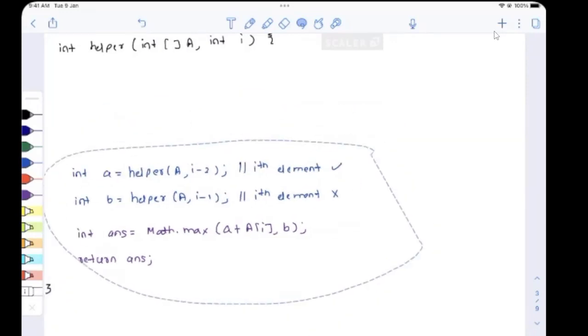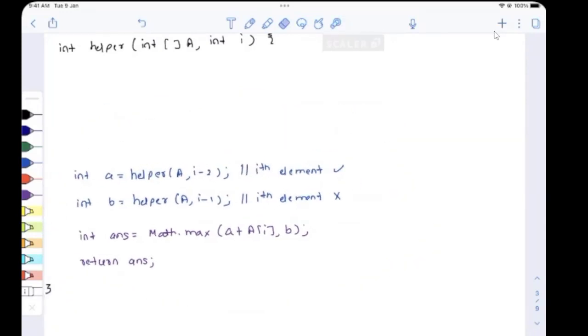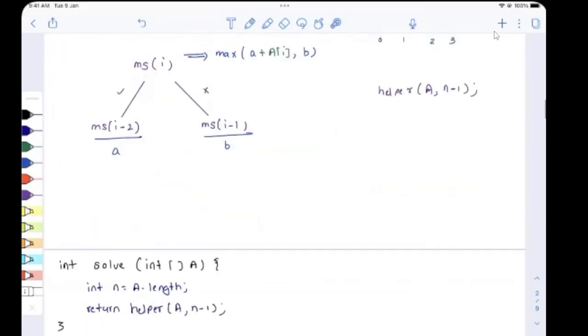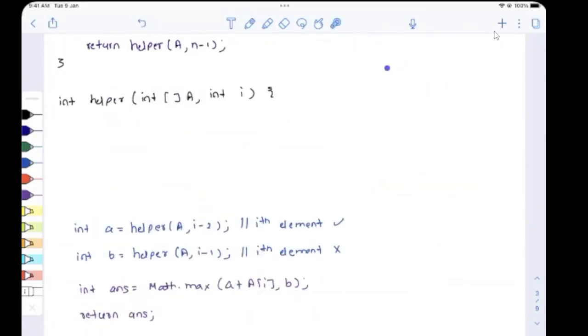Can you tell me what will be the base case? Please tell me what will be the base case, guys. Look at the small diagram that I created. Suppose there are only 3 elements, 0, 1, 2. This time you are starting your work from the last index, 2. If you are picking it, the call you are making is to the 0th index. If you are not picking it, the call you are making is to the first index. You should not stop at the 0th index. This is what we have decided.